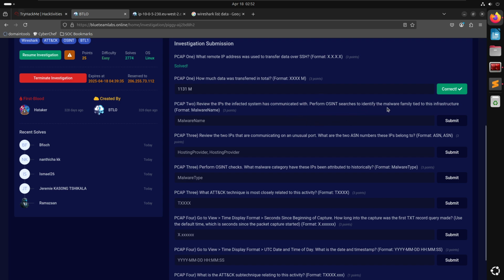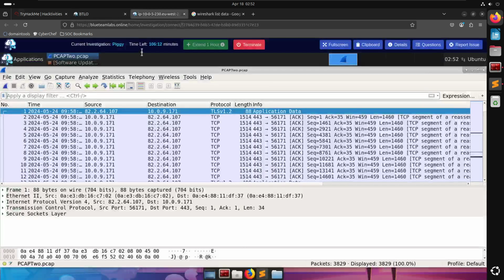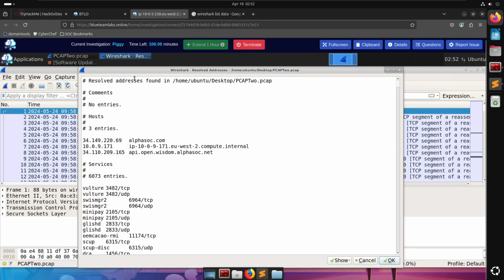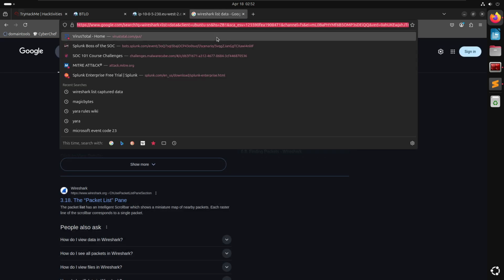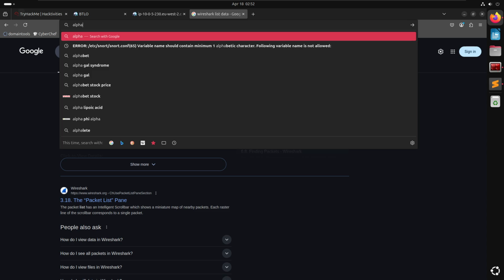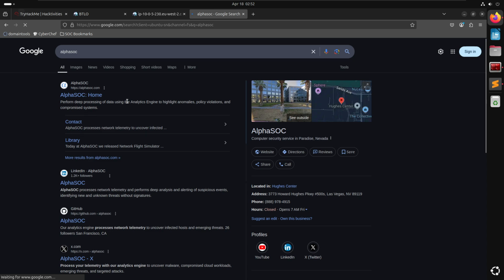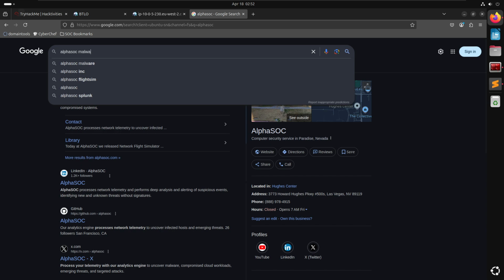Perform OSINT searches to identify the malware family tied to this infrastructure. Resolved addresses, maybe? alphasoc.com. AlphaSoc malware.